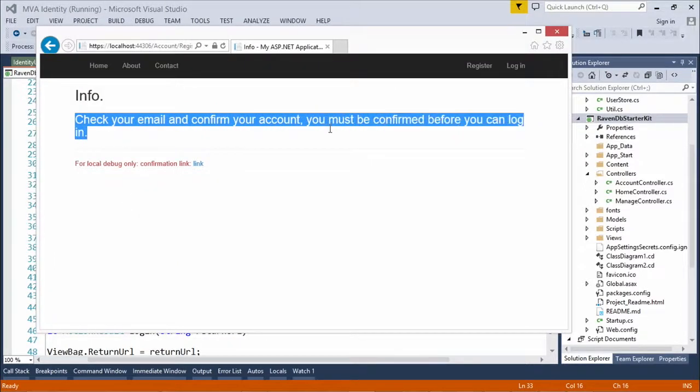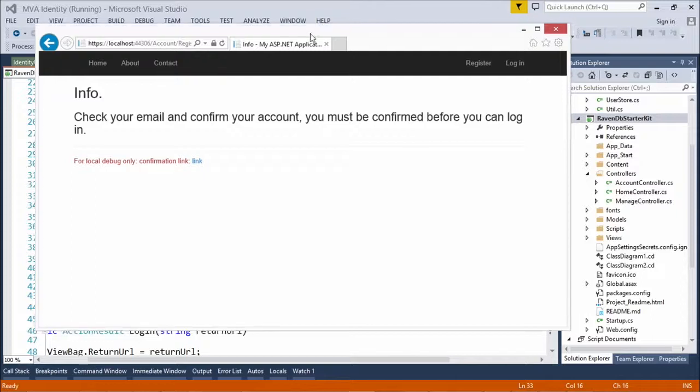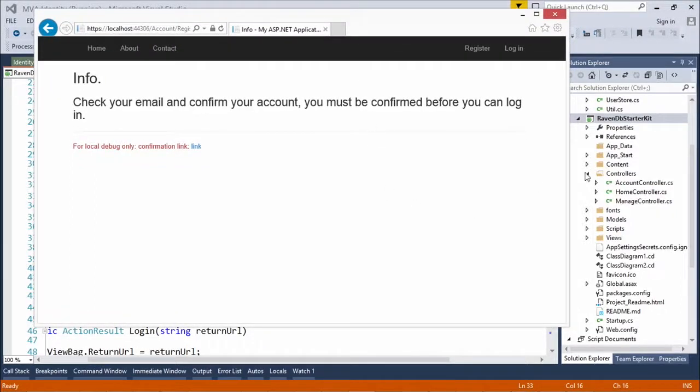You must be confirmed before you log in. So this has account confirmation built in. We're going to look at some extended features in the very last module of the day. And just so I don't have to go check my email, for local purposes only, here's a confirmation link. Although this project actually did just send me an email, this project interfaces with SendGrid and also interfaces with Twilio to send out SMS text messages. So I'm going to confirm my account through this link right here.